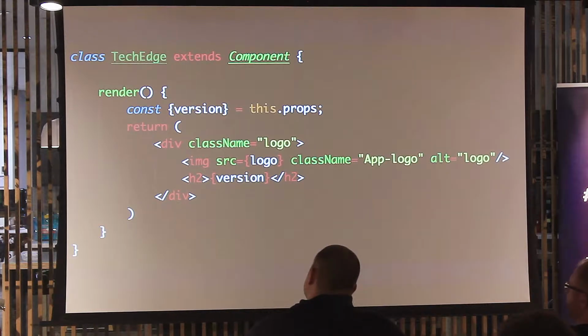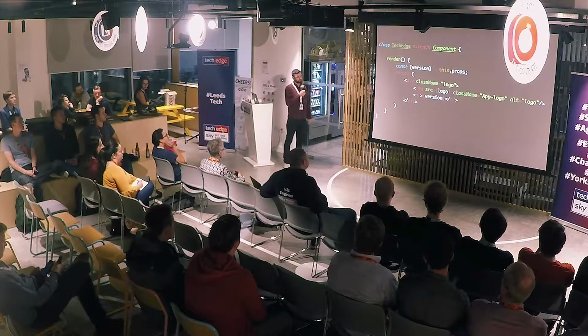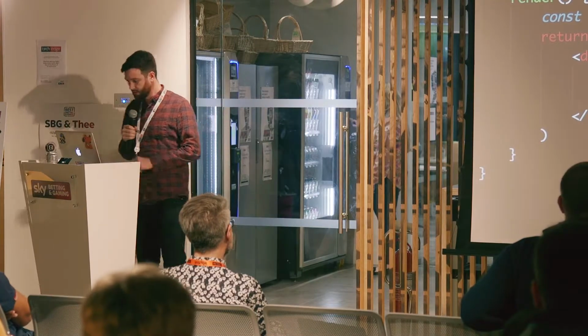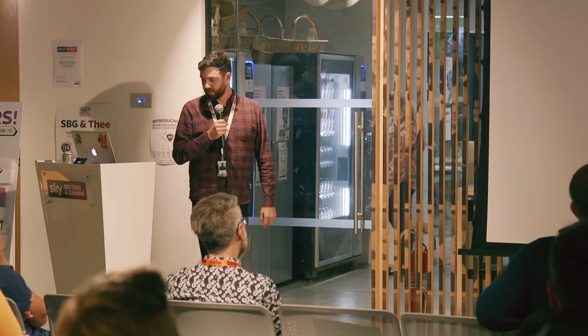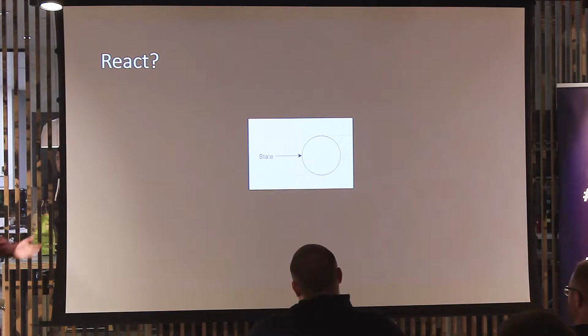And to build this React component, all we do is basically describe some HTML. We've said we've got a logo, we've got a version. This just looks like HTML, really. It's a templating language called JSX, but that doesn't really matter. It looks like HTML. So in essence, React is as simple as this: given a state, what does my application look like?